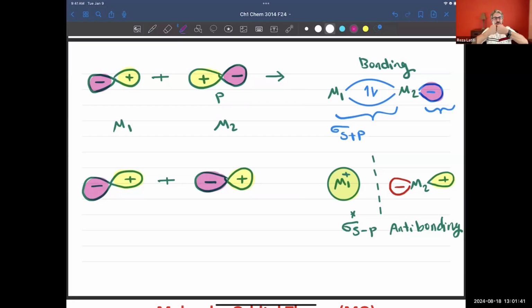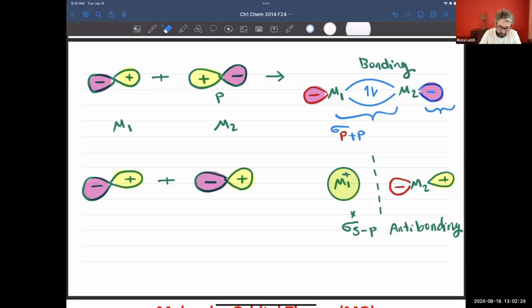If the positive is reaching to the positive, or they are reaching from the right sign, then your interaction will be constructive, or it will be bonding. So that's going to be a head-to-head interaction. Head-to-head interaction, we call it a sigma interaction. And so the difference between a PP interaction versus an SP interaction is that you're going to get another piece here, and that one will be negative. Okay, negative, and this interaction I'm going to call sigma of PP. Two p orbitals reaching each other head to head, giving you another sigma interaction.